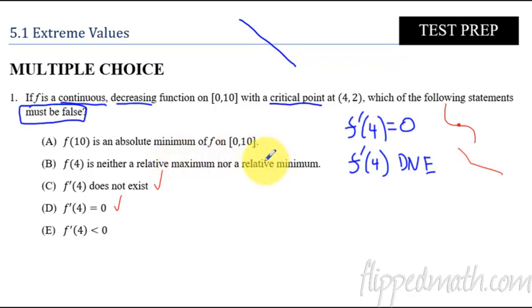And just for one split second, it could be the derivative equaling 0 just at that one point. So that's a possibility. So that's why both of these at some point could be true. So I'm putting check marks next to the ones that could be true. We can't have a relative max or min, right? So there's not a max or min because it's always decreasing. So it says is neither. It's like a double negative. It must be false. This is actually true. There's neither a relative max or a minimum. So that's a true statement. And then this absolute minimum from 0 to 10. Well, if it's decreasing the whole time from 0 to 10, then yeah, that's going to be the lowest point on there. So that one's also true. That leaves us with this. So let me explain why that one would have to be false. Because we've already said here that at 4, one of these two things has to be true. Either the derivative is 0 or the derivative does not exist because it's a critical point. The derivative cannot be less than 0 if it has to be one of these two things. So it's either one of those two. It can't be less than 0.